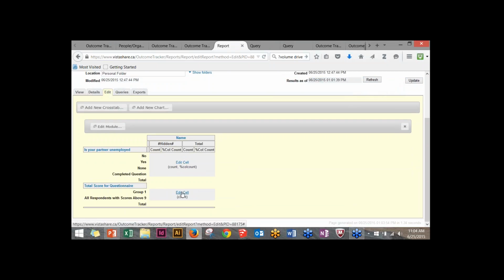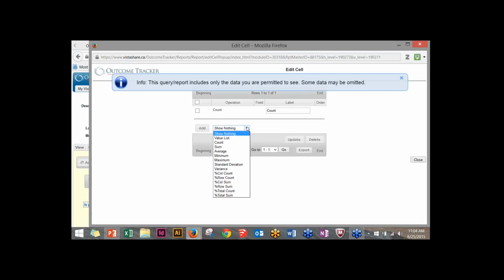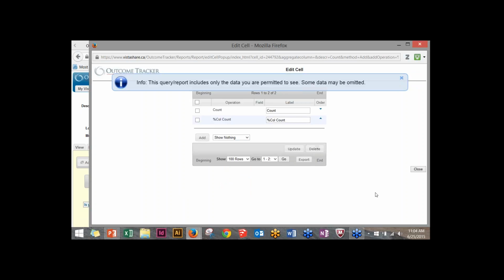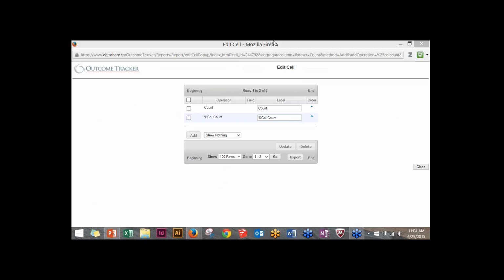And let's do the same for the total score. So I'm going to choose again the percent of the column, hit add, and then, oops, sorry, my GoToMeeting window is getting in the way. We'll hit close.